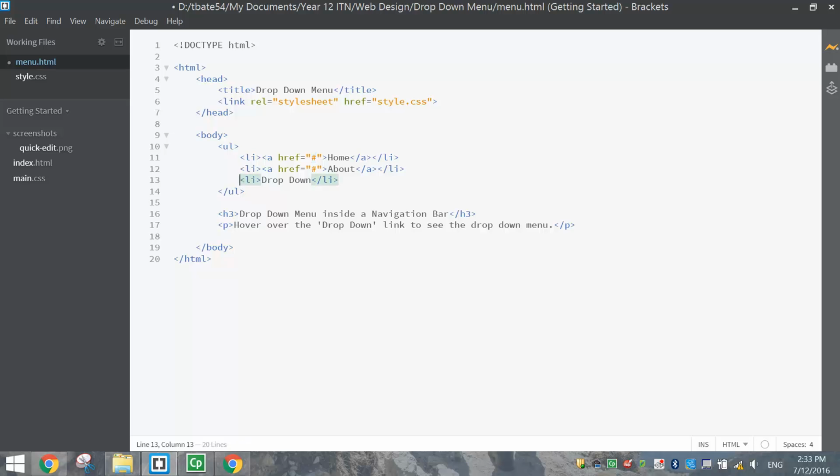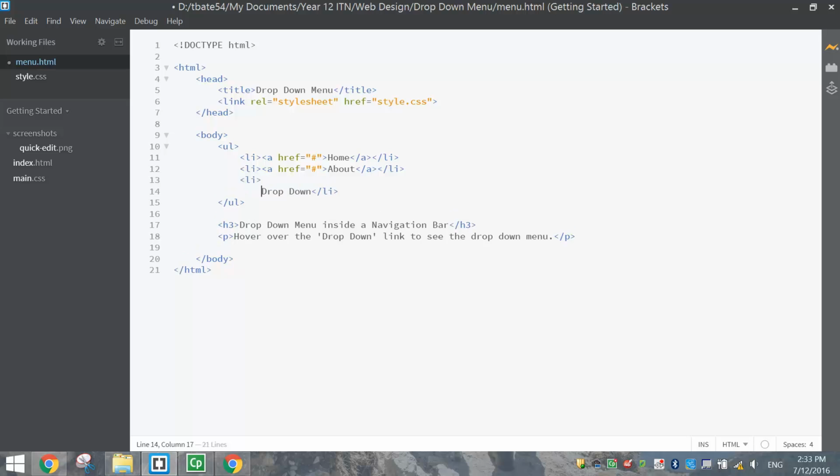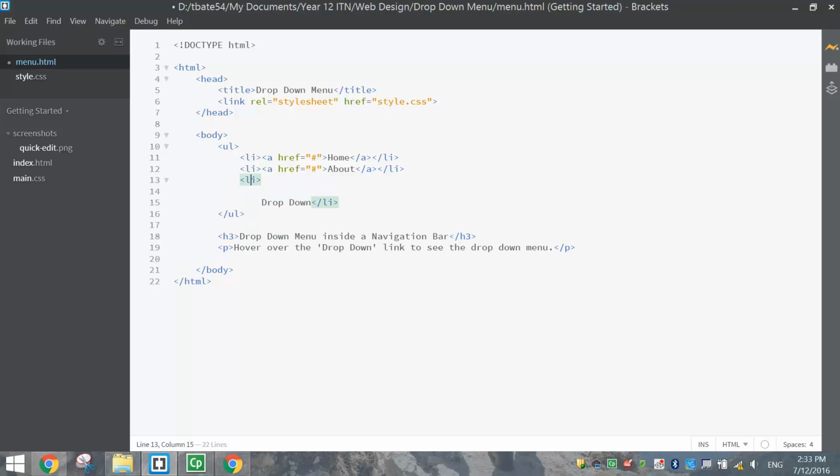Okay, when we get down to this third button, things are going to change a little bit. I'm just going to push it down onto the next couple of lines and leave the li tag at the top here. I'm going to get inside that opening li tag and just write class equals, and in quotation marks, I'm going to write dropdown, all as one word. Down on the next line, I'm going to put in a link, so a href equals, and once again I'm just going to write the hashtag in between these quotation marks.